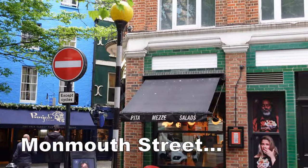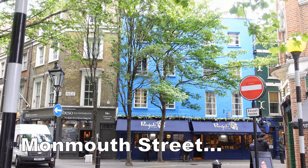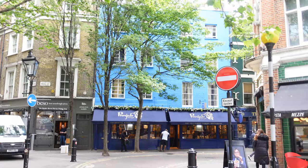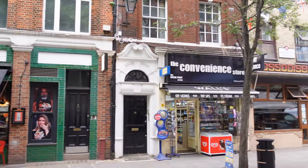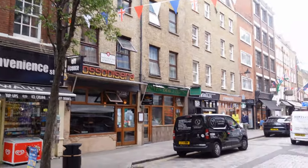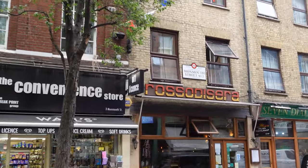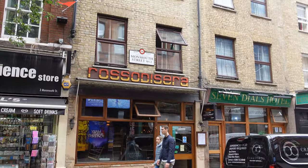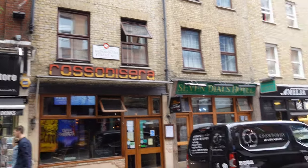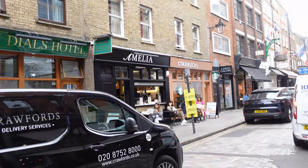For our next place, we go to Monmouth Street. Monmouth Street leads to Seven Dials, where we've been before, but it's worth going back to this particular street because it almost takes you back to a time yet forgotten. This street was originally called Great St Andrews Street, but the name was later changed when they decided to build the Seven Dials area around it, and also to try and change its reputation, which we'll tell you about in just a couple of minutes.